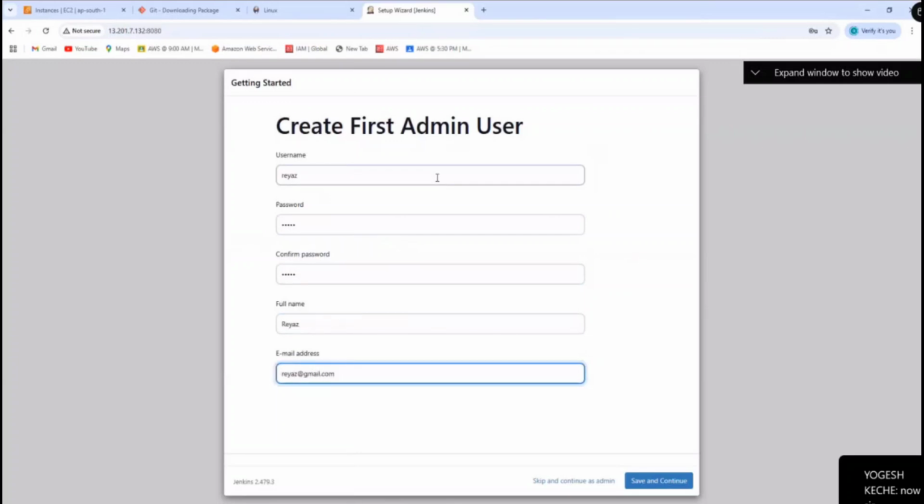But can we create users also in Jenkins? Yes, you can. Like in our AWS account, IAM users are there, no? Similarly here, you create an IAM user and give admin permissions. Similarly here also you're creating the user, Riaz, and that is the admin user. Like this, can we create other users and then give permissions accordingly in Jenkins? What kind of permissions do you give in Jenkins?